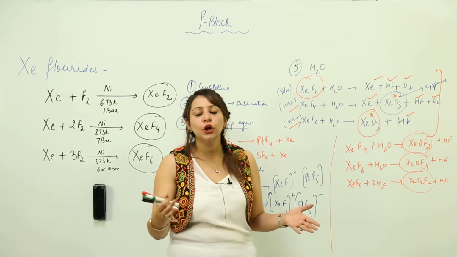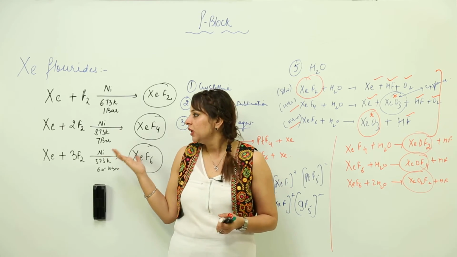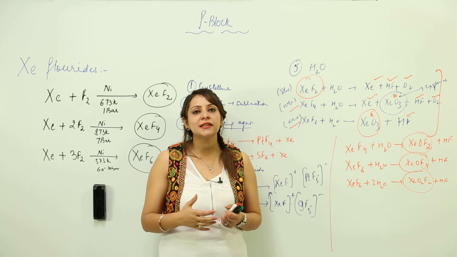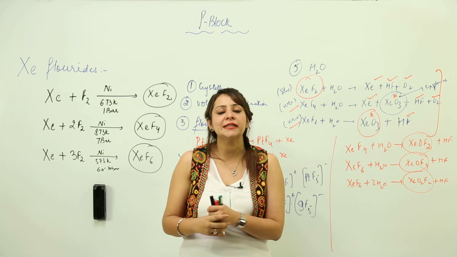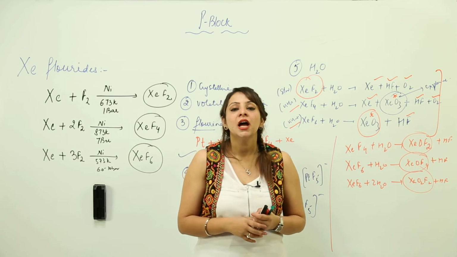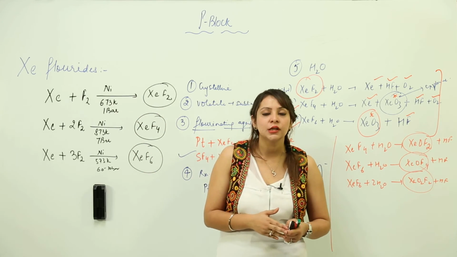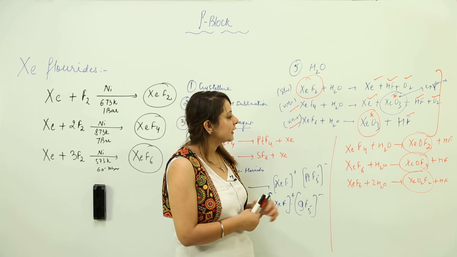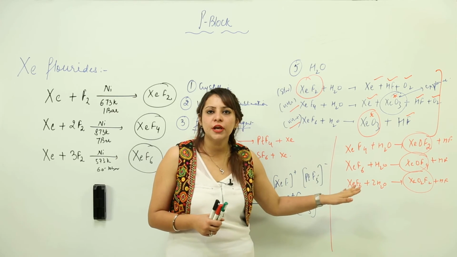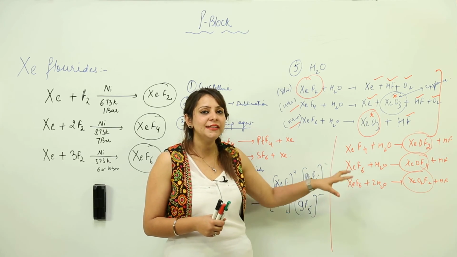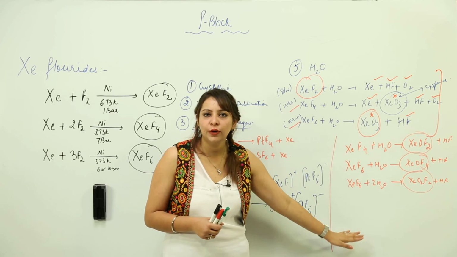As you all know, we have a question in our mind: the noble gases do not react, but we see that under specific conditions of temperature and pressure, or with specific substances, xenon and krypton actually react and form certain compounds, mostly the xenon fluorides and oxyfluorides. Now we will be discussing their shapes, because shapes play an important part here. You have already done this in chemical bonding, but to revise, we will discuss the shapes of xenon oxides, xenon fluorides and xenon oxyfluorides. So just look at the board.